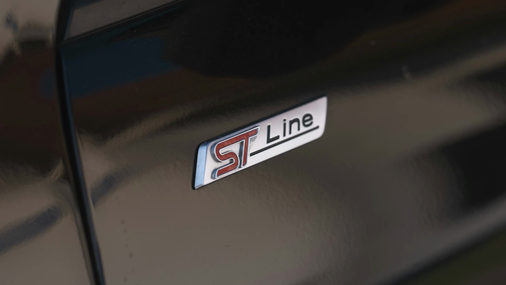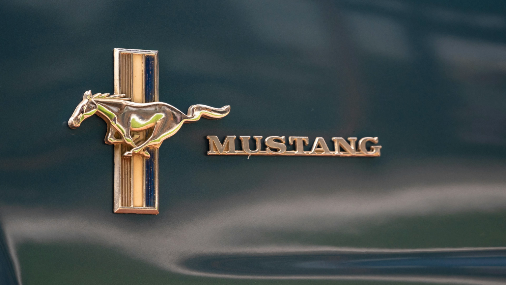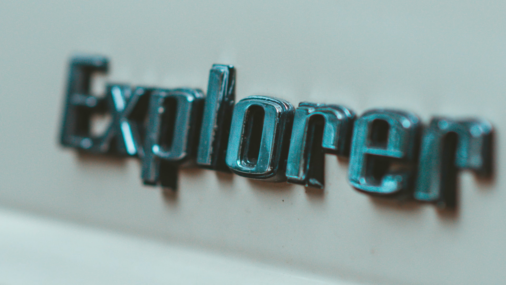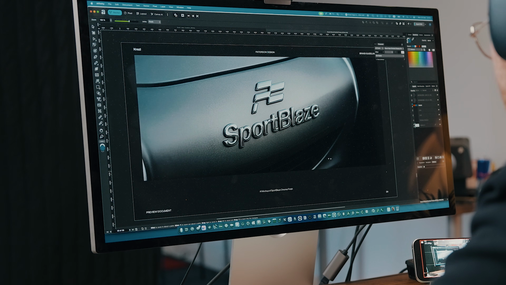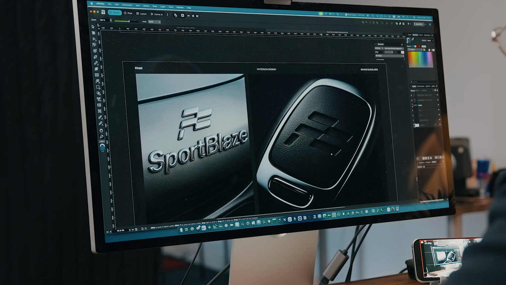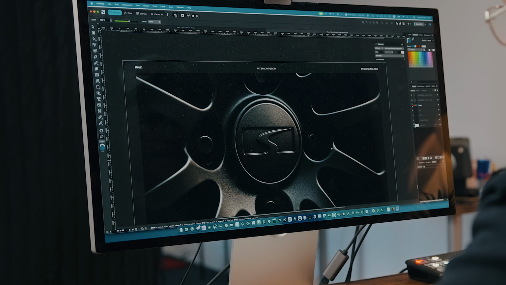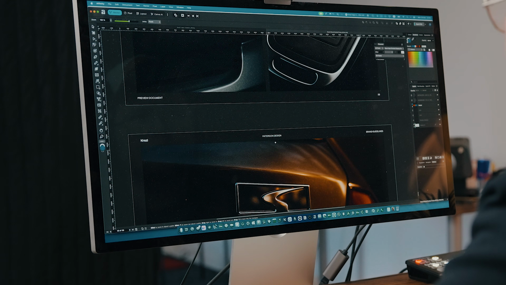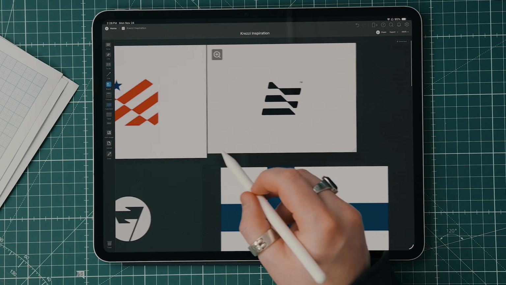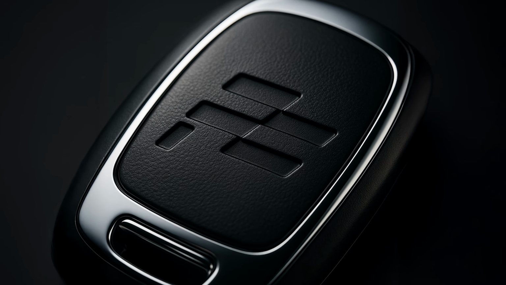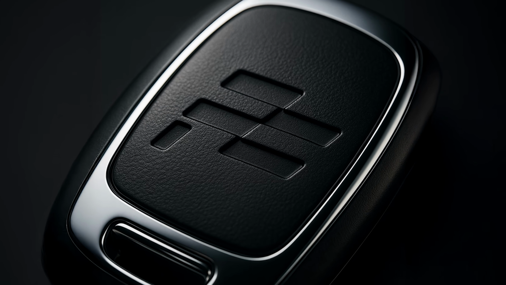Now, something that I found interesting and fun to research was different car models and how they do their sub-brands. How do they implement them? And what we found was that you have the normal logotype somewhere on the car, mostly at the front bumper, and on the back you would find the model name. What we wanted to do was something similar, but go kind of unique and make a standout piece. So for Sport Blaze, because we're talking about sportiness, speed, agility, we created an abstract flag that fit with the same abstract language as the icon.